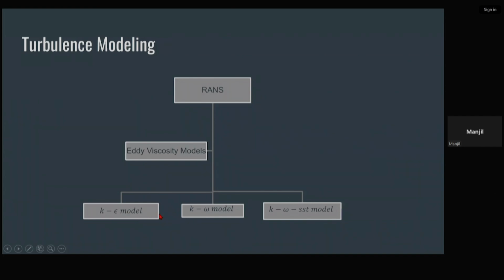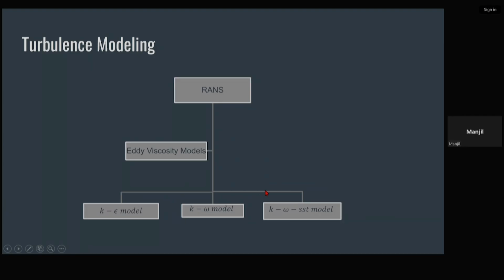Like the K epsilon model cannot resolve flow separation properly. When there is flow separation, the separation point can be predicted wrongly by the K epsilon model. So in case of a steep adverse pressure gradient, the K epsilon model is less effective, unlike the K omega model, which is more effective in capturing such separation phenomena.